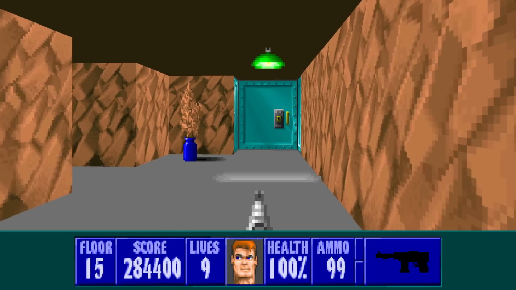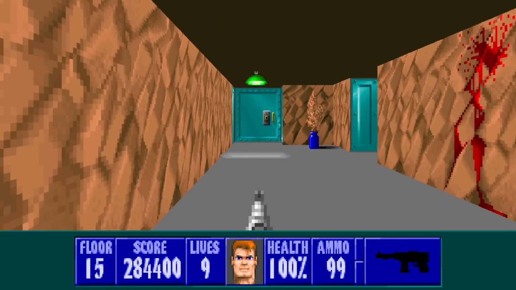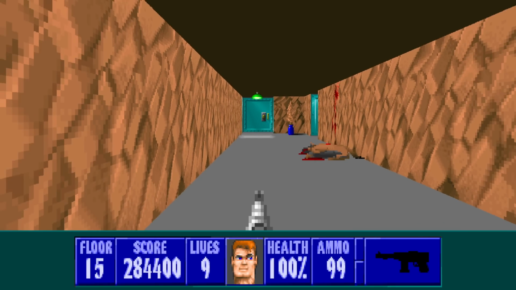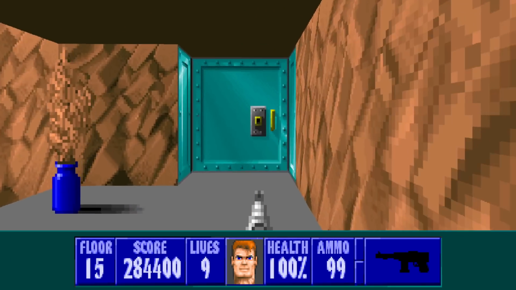Now, there are 2 doors, one here and one here. Both of them will take you to that mutant maze that I talked about earlier, so technically there are 3 entrances into the mutant maze. So what I do is I take the left door into the maze.